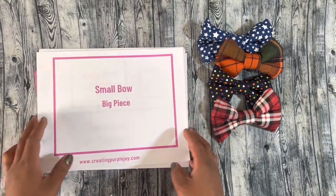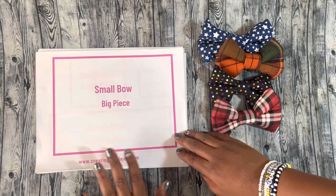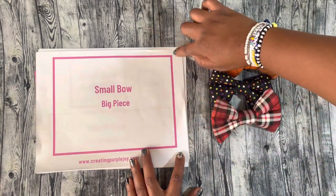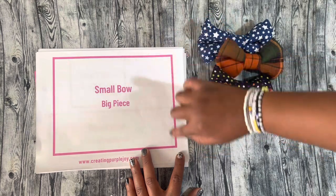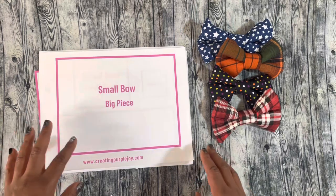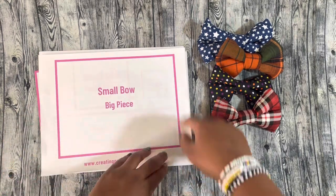Now, how to cut it. Okay, y'all, don't stress yourselves out about cutting out this pattern. You can either cut on the outside, you can cut in the center, you can cut this thing off. I promise it is not going to make a big difference in your sizing if you knock off this border.